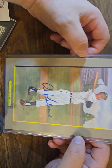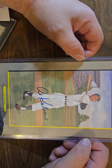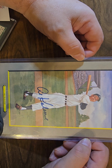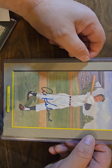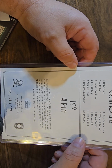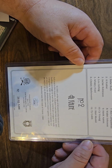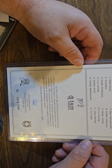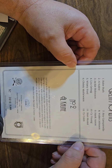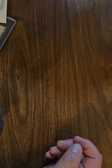And next up, another one of my favorite players, Al Kaline. Just a real nice sharp autograph on this one here. Just love this picture with Kaline on the follow through on the bat swing. Just a beautiful picture. Great signature by Al Kaline. Just a great player, and this is number 2 in the Great Moments set. And this is numbered 3610 out of 5,000. And Al Kaline inducted in the Hall of Fame in 1980. And he was only 20 years old in his second full year in the major leagues when he led the American League in batting average. I believe he's the youngest one to do that. But again, just a great image of Al Kaline.